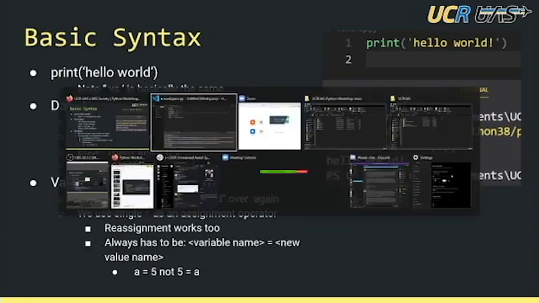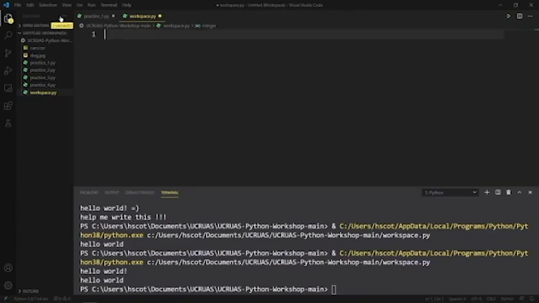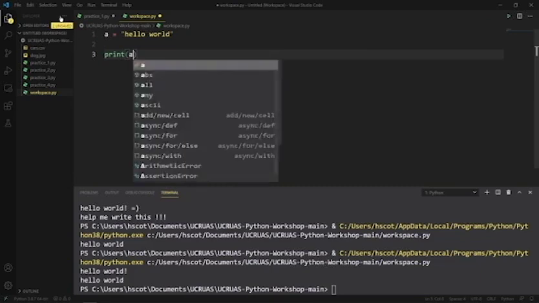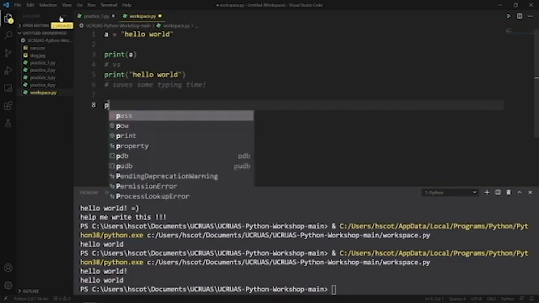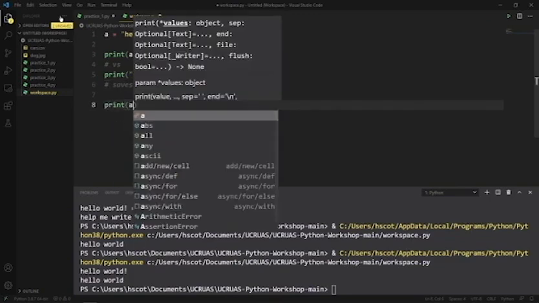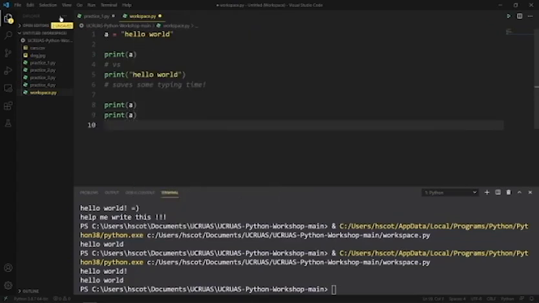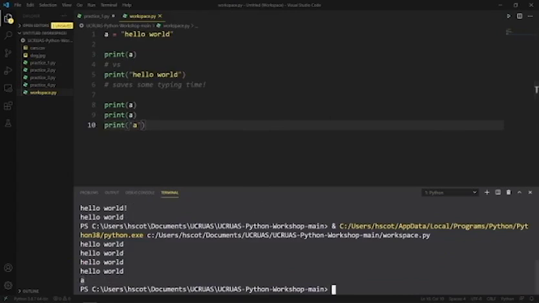So let's go ahead and go back into our Visual Studio, and we're going to create a new variable called A, and it'll store a string called hello world. So then instead of having to print out hello world inside of quotation marks, we're instead going to print out the variable A, which is stored within itself, and you wouldn't have to put the letter A inside of quotation marks. If you were to put them inside of quotation marks, however, it would just print out the letter A as opposed to storing the variable and returning that.